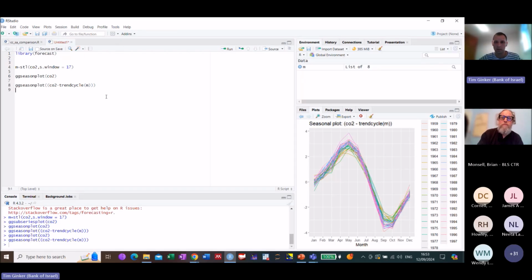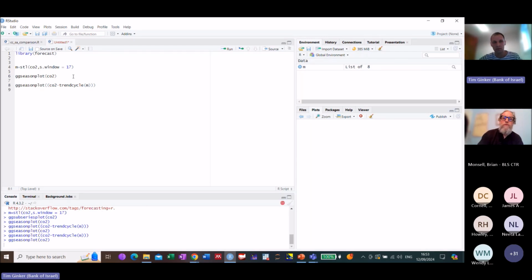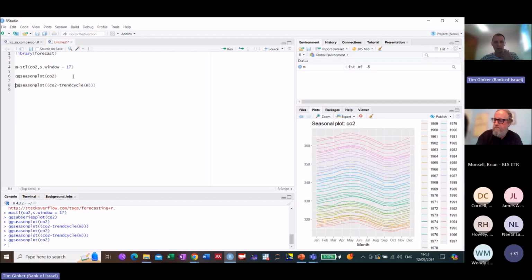And also in spectral plots. So the basic example of a ggseasonplot, for instance, is like this, without the detrending, but it helps a lot, even if the method is not optimal. But you can choose, for instance, Friedman's super smoother or some variant of STL, not STL, LOWESS, with a large enough window to remove it. It still would be helpful, I think.